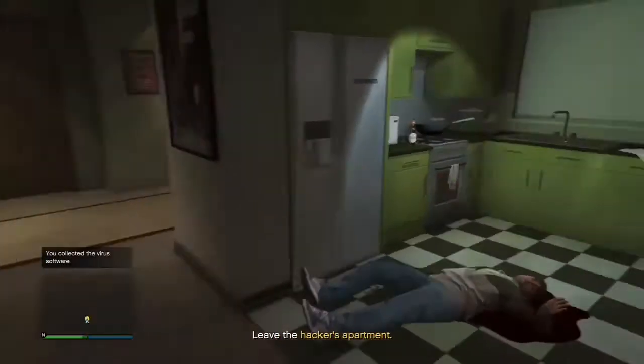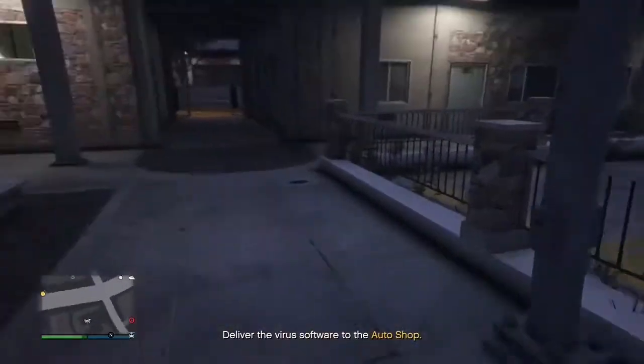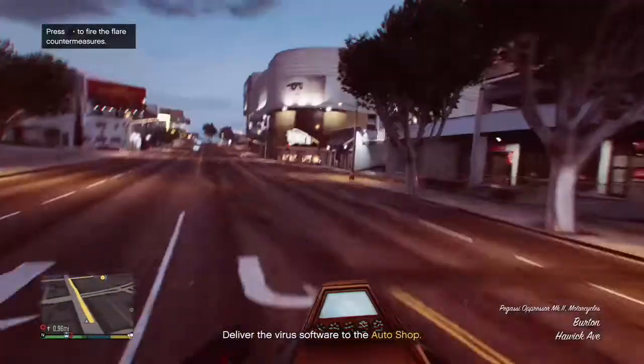So anyways, there's the virus. Pick it up, head back outside, and notice how I placed my oppressor directly out a tunnel. There's this moped to the right making that noise, and boom, we're out of here.